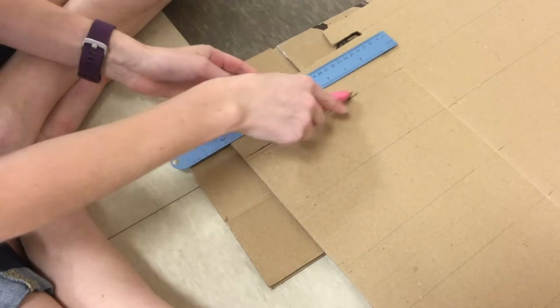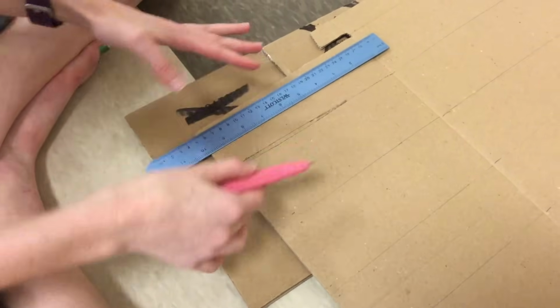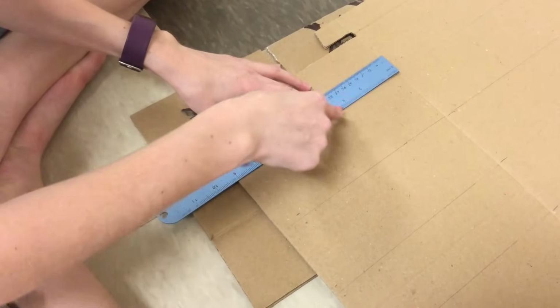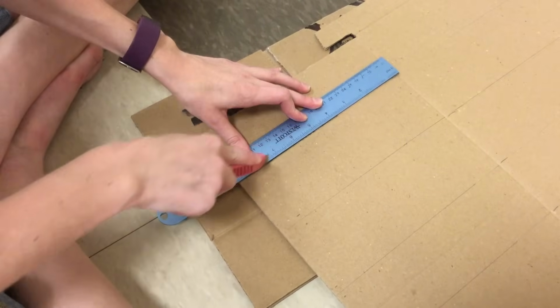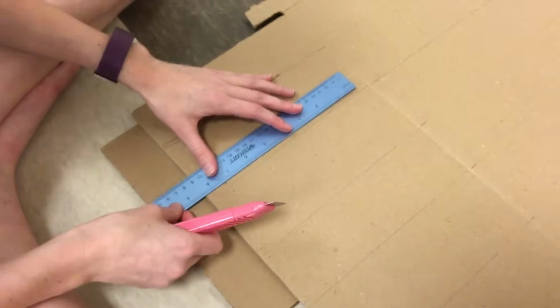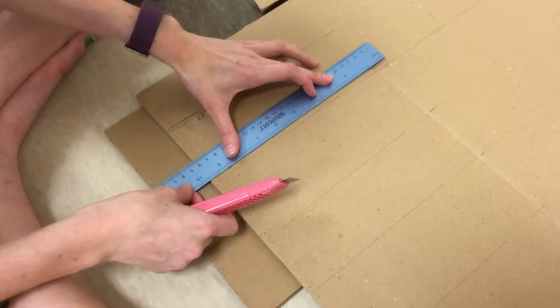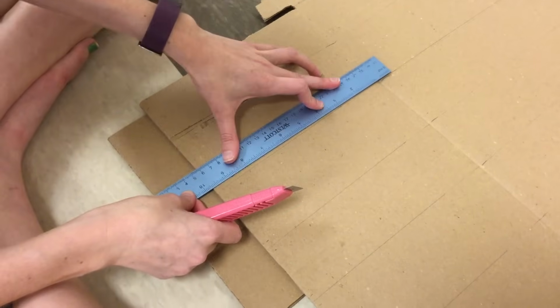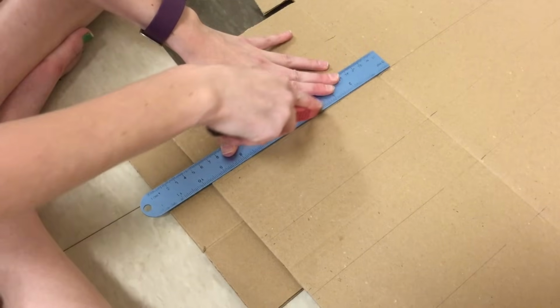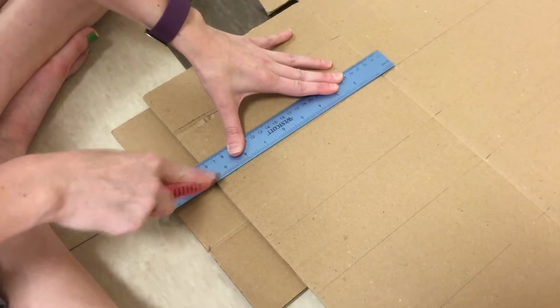Now notice that it's kind of in there, and because I had a cut already there, it's a little goofy. But for this I'm going to do the same thing, except instead of starting up here, I'm going to start partway up here and slice like that. So let me show you with another one. Line up at the bottom and at the top. I use this metal ruler because it helps keep my line smoother, and it also helps keep my fingers safe. So I just slice along there all the way from tip to the end.